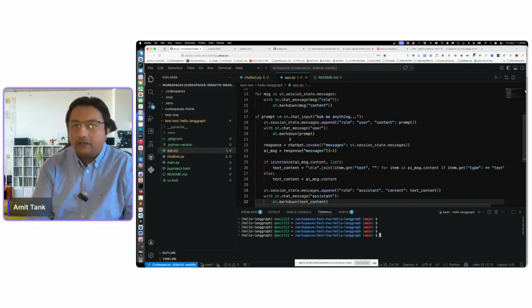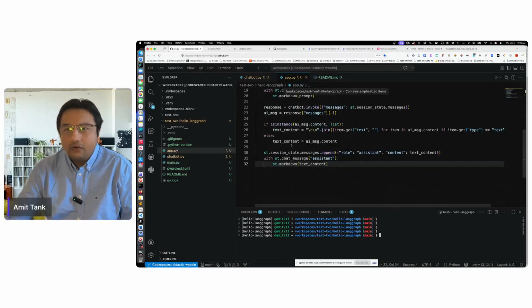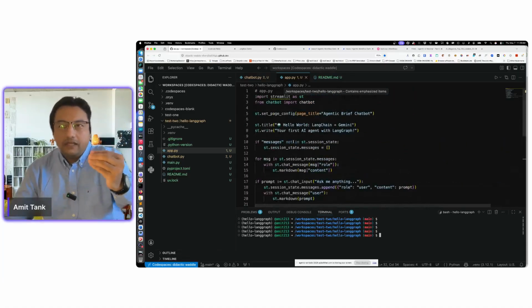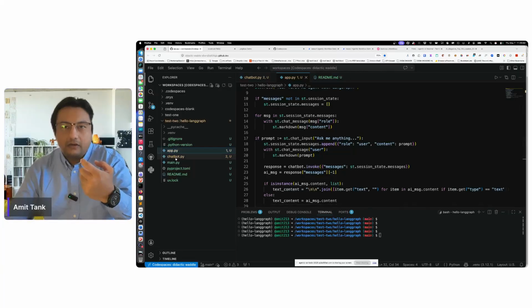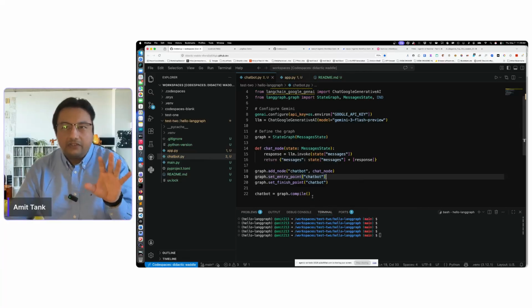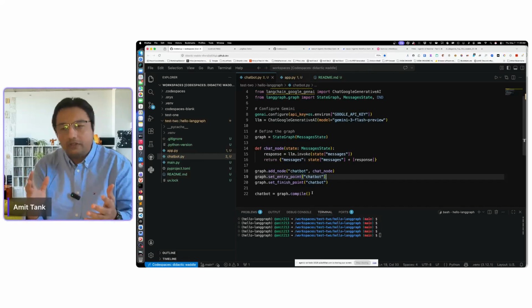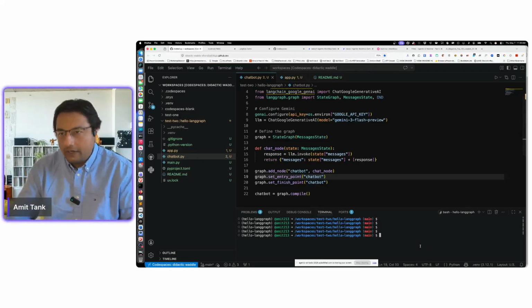So what you have here is essentially a simple hello world, if you may say so, like a LangGraph. This is nothing but a bunch of different steps being initialized. This is in Python, so we are essentially importing a LangGraph component. And let's take a look at the chatbot. All it is doing is selecting Gemini Flash as the model, and it's simply entering new nodes which are going to work as our state machine. Or in simple terms, you could think of it as point A, point B, point C. What you've essentially created is a loop. Now let's go ahead and actually run this.